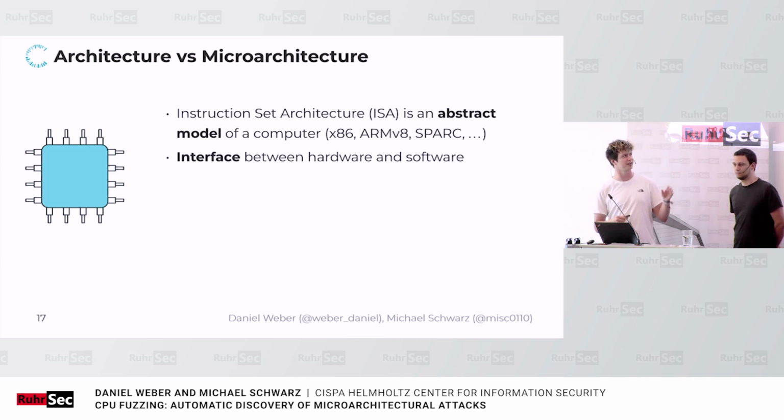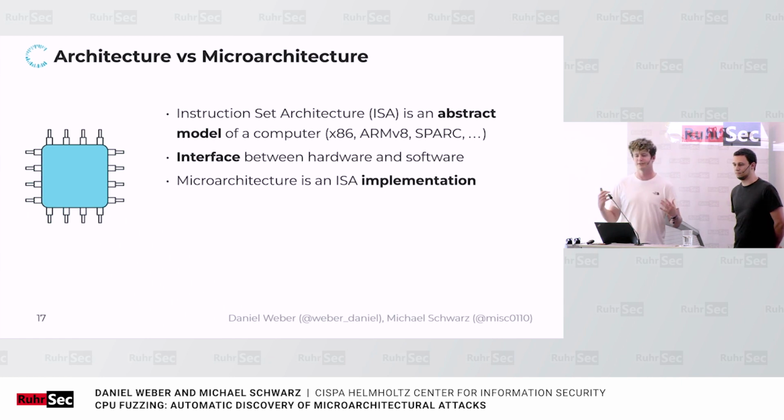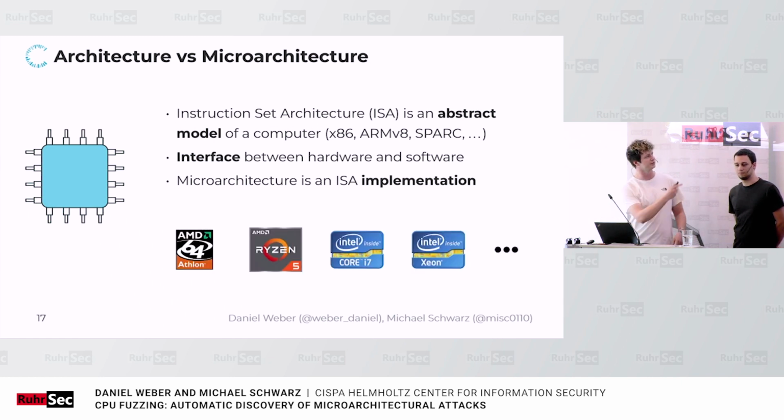The microarchitecture: microarchitectural attacks all rely on this fancy word. It's just a word to describe the implementation of this ISA, so how CPU vendors came up with smart ways of implementing the x86 instruction set, for example. That's our implementation. Maybe you've also recognized some common names, for example the Skylake architecture or the Zen, Zen+ architectures, and so on.